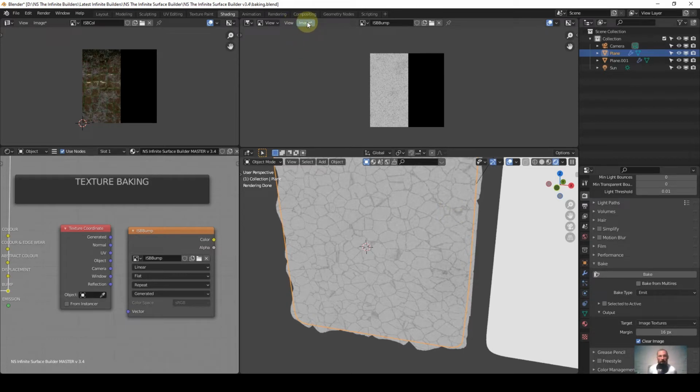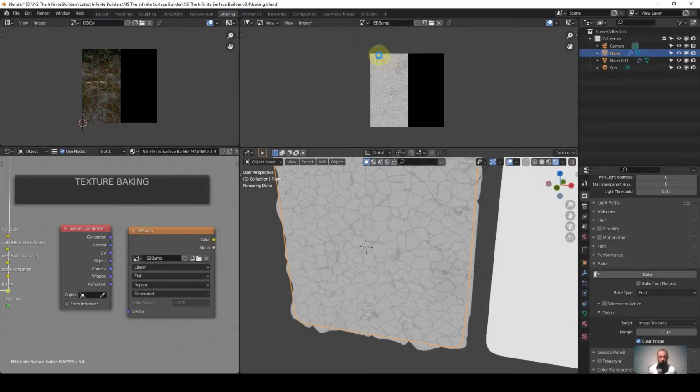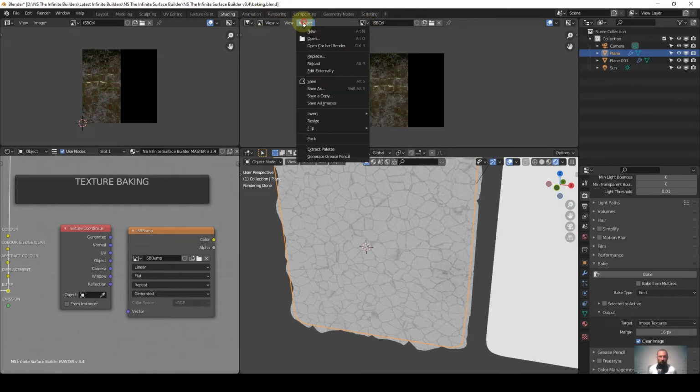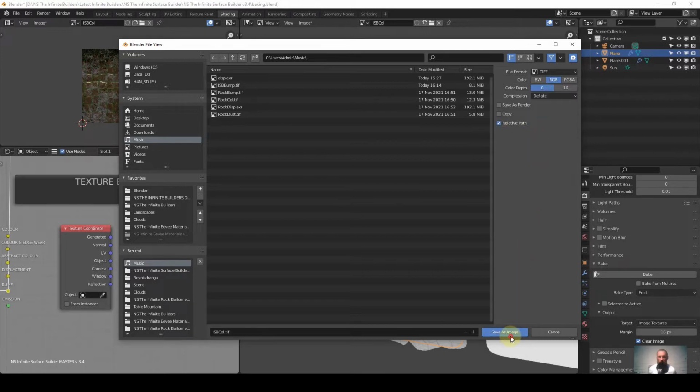And then once that's done, same again, image, save as. Did I save the ISB col? I didn't do this, I should have done this. Right, so we need to click image, save as, and I make this a TIFF for the lossless format. You can choose JPEG, PNG, whatever. Save as. And because we didn't save the color image, we need to select it here, and then image, save as, TIFF for me, not Targa. I don't know what you would do with that. Save as.